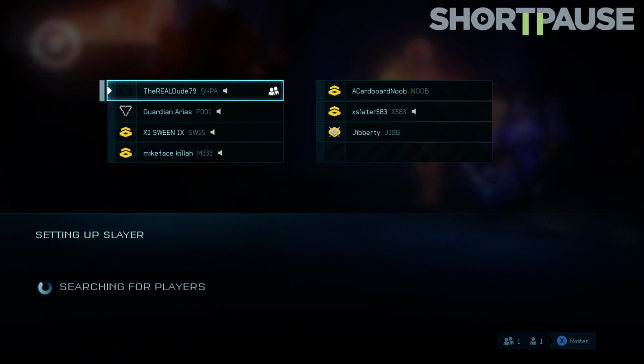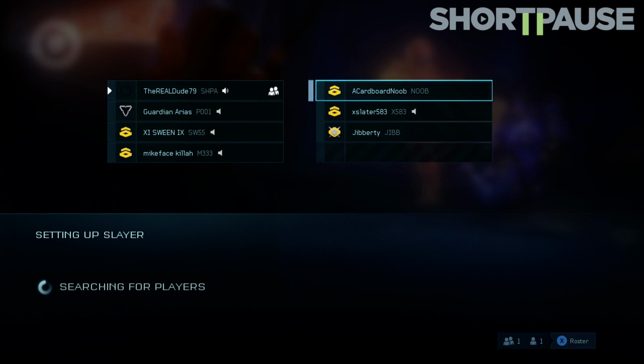Upon firing up the Halo 5 beta, I encountered some matchmaking issues early on, often finding myself stuck in a matchmaking lobby without the ability to back out and try again. Because this is a beta, I'm not going to focus too much on the networking issues at this time, as the game is still a year out.